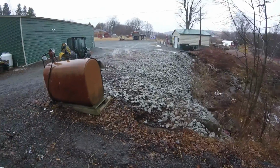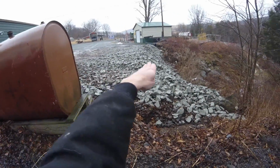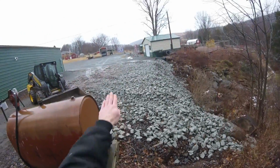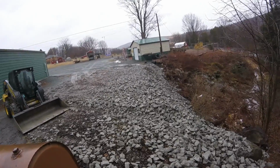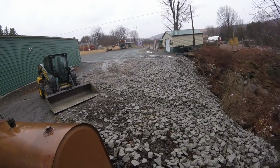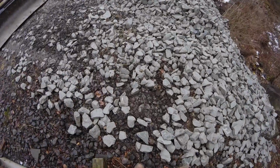So I don't know if you can quite see in the camera there how that kind of banks up towards the edge. Like I said, we're gonna track on that, pack it down, and then it'll have a little opportunity to settle down some too. So we are gonna top coat this.